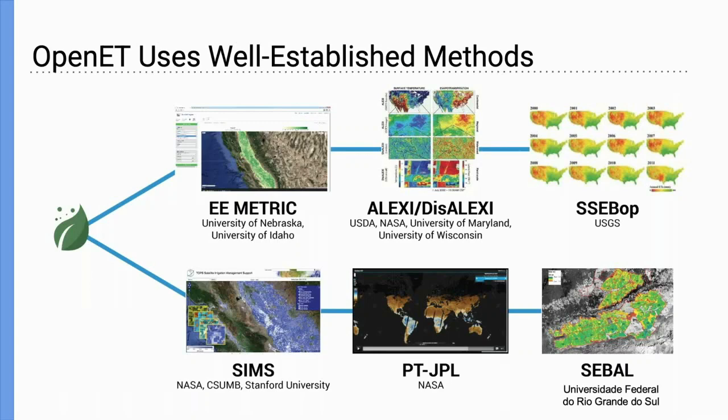As I mentioned, OpenET is using these 6 well-established methods for calculating ET from satellite data. Our criteria for selecting these different approaches is, one, that the teams were interested in making the data widely available and making the models available as open source software as the current versions are completed and prepared for open source software release. And second, that the models were either in use by a state or federal agency or advancing towards operational use by a state or federal agency in the West. And so we've been lucky to bring together many of the leaders in the field of remote sensing of ET in the US to work together to develop the OpenET platform and data resources.